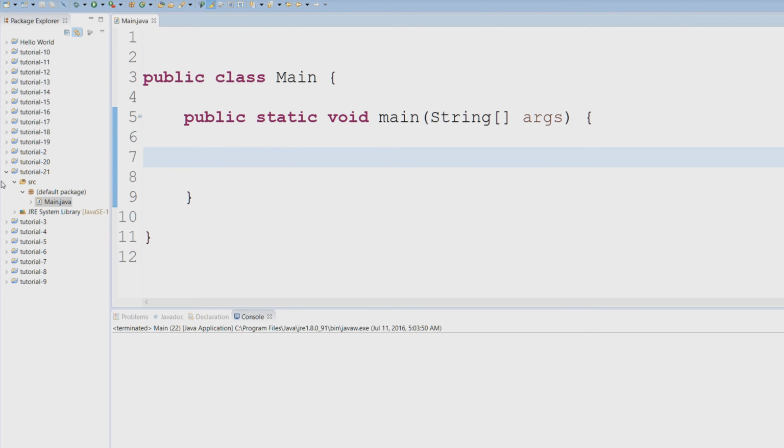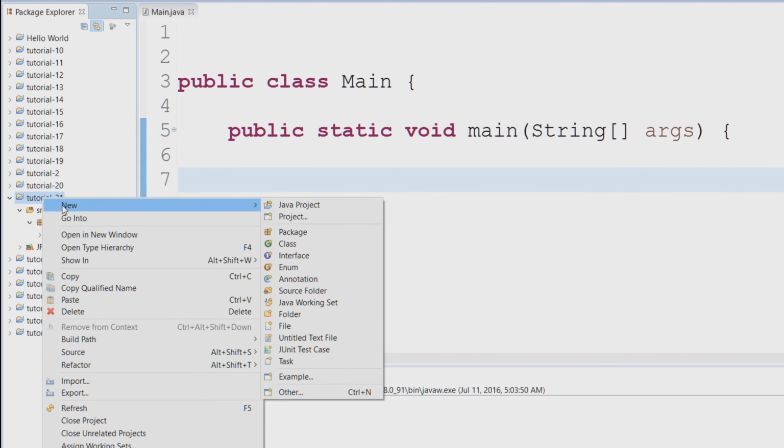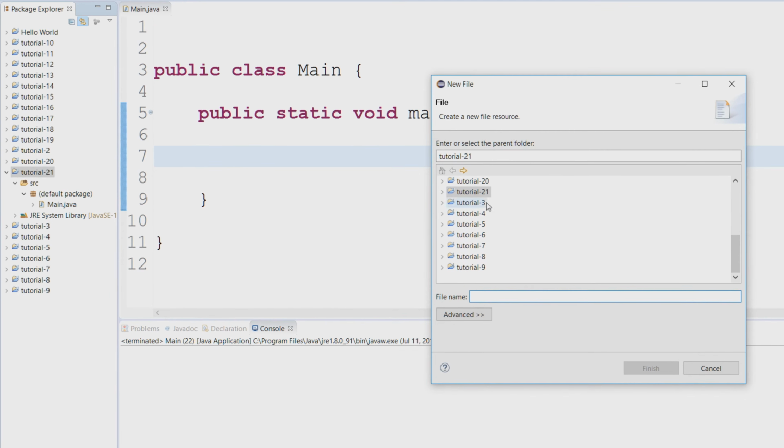First off, go to your Package Explorer, go to your current project, in this case tutorial 21, because that's what I'm on. Yours is going to be named differently depending on what you named it. Now I'm going to go to New File, and I'm just going to call it input.txt.